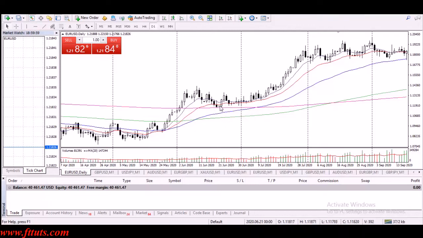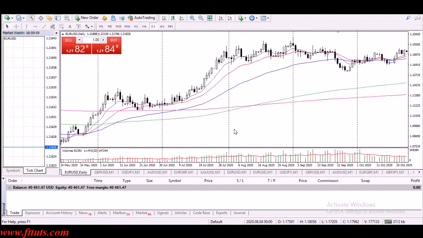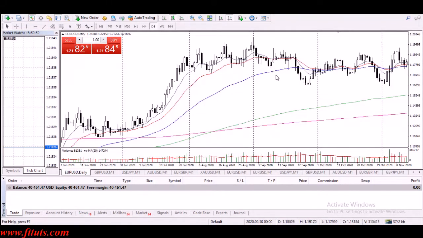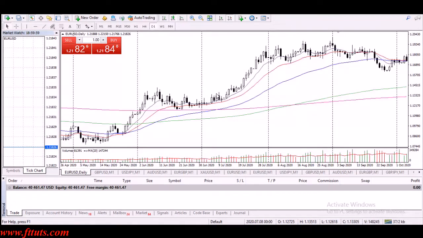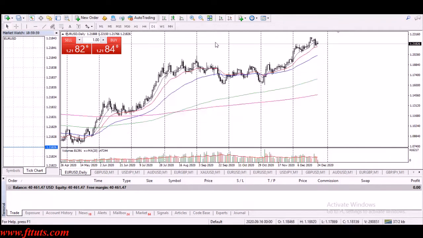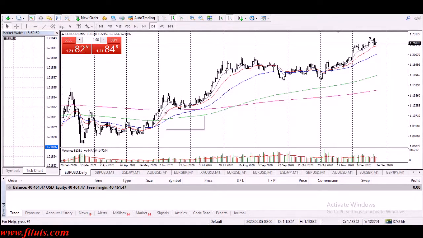Price continued going up. Price was around 1.11, let's say, and you have ridden this trend up and up and up. Here you have prices about 1.19. Imagine how much profit you will be making if you trade the trending daily chart. But this is long-term trading or position trading.